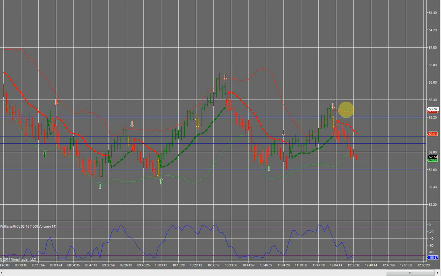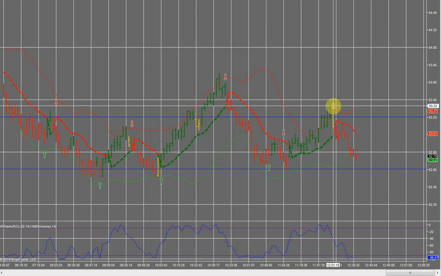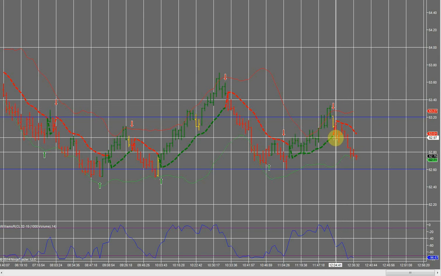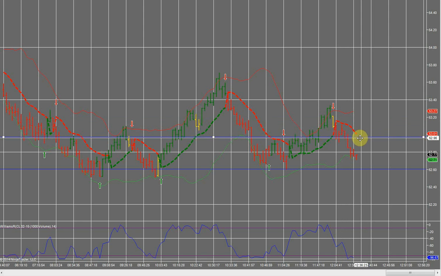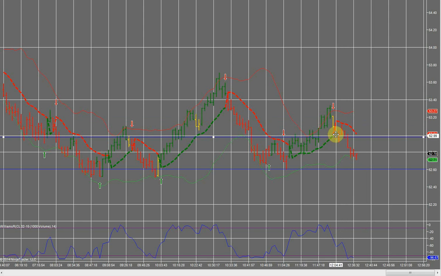But the big thing here is, like I said, you're going to get lots of opportunities. So on this short trade right here, we can go ahead and see what happened with that. As you guys can see, we had the red arrow, red price bar, red center line. Beautiful setup right here, and they happen over and over again. This bar closed, would have got in right here.